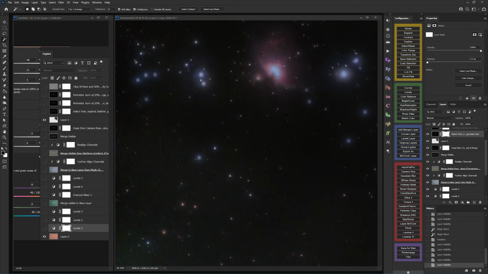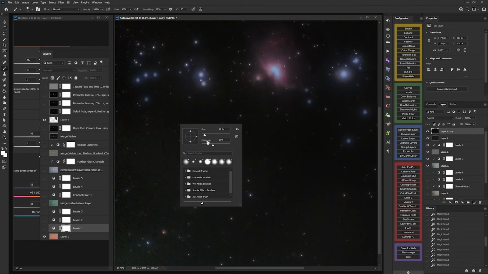So we'll just click on that and grab our brush, which is pretty small as is. It looks like it's about the size I would want. Let's increase it a little. That's good. 39% hardness with a 50% flow.